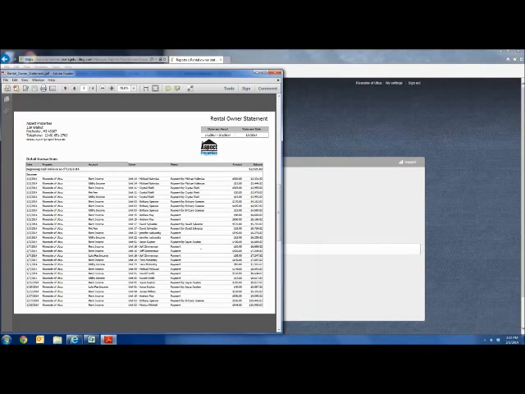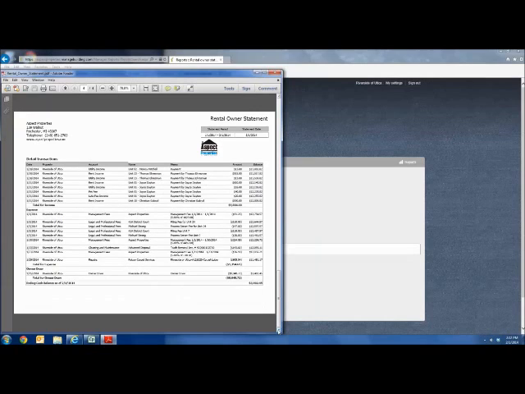It'll show you line by line who's paid, what they paid, as well as any expenses would be listed here too. If you have multiple properties, it would show you by the date the different properties, and it would have the properties' names here. And then at the bottom it would show you the owner draw, since from the first to the first here, there was a draw made at that time in the middle of January. So you would see that, and then it comes back again to add up to the ending cash balance as of the day you pull the report. So that's a big report for everybody.